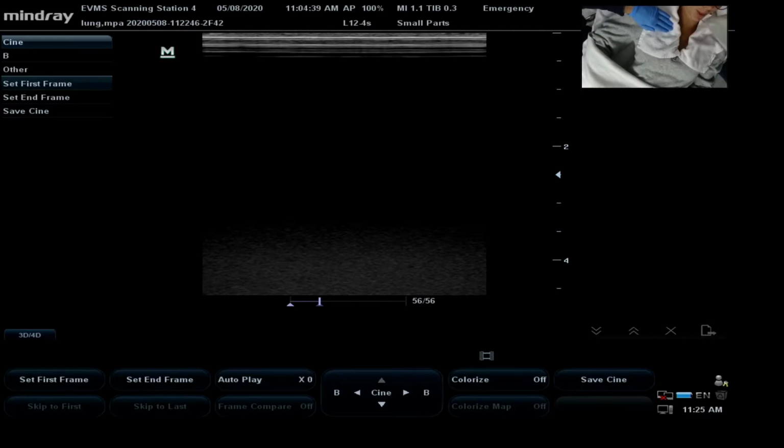Now that said, I do want to point out that a little later we're going to be talking about lung point, and I'll describe the way you would find that lung point, moving in a lateral way across the body. All right, let's go ahead and take a look at our images.